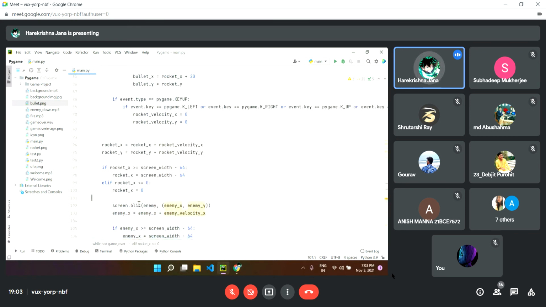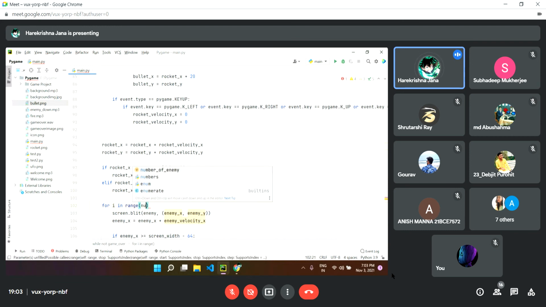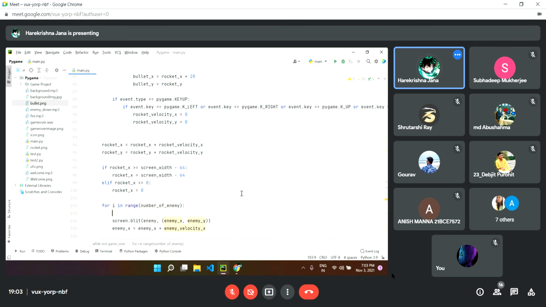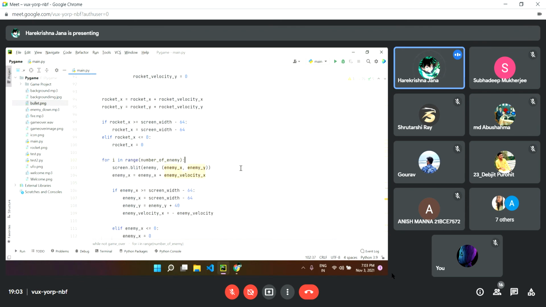I'm going to put all this into a for loop: for i in range of number of enemies, then enemy x list of i. Like that, I'm going to change this also. So I'm going to change all of it at once.